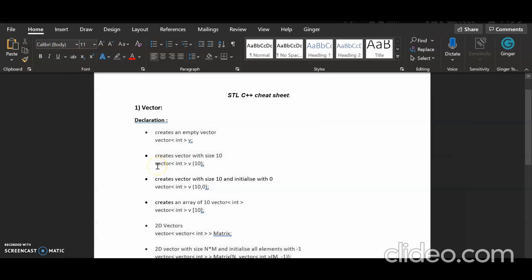Okay, then if you want to define the size, you can do something like this. In the brackets, you can put 10. So initially, suppose I am creating a vector of size 5, it will create a vector of size 5, but that doesn't mean you cannot expand this vector. So that's the beauty of vectors.